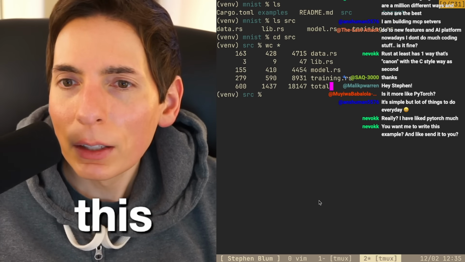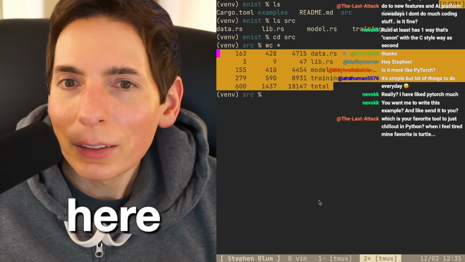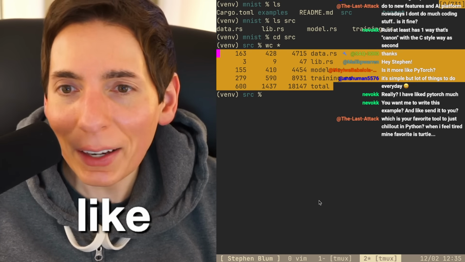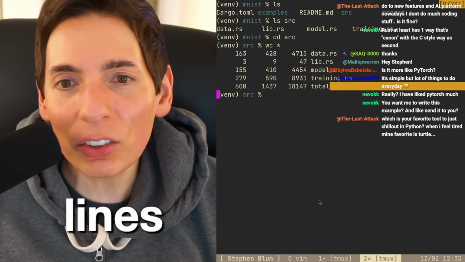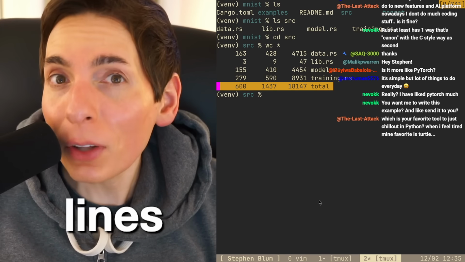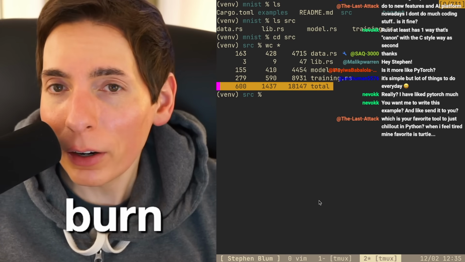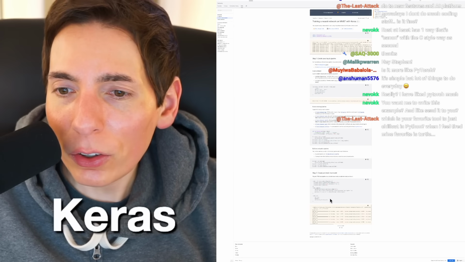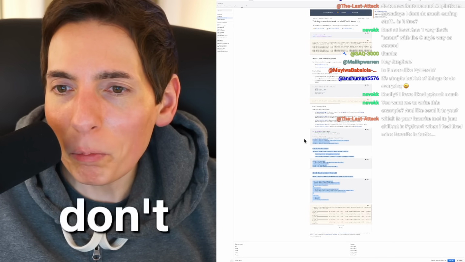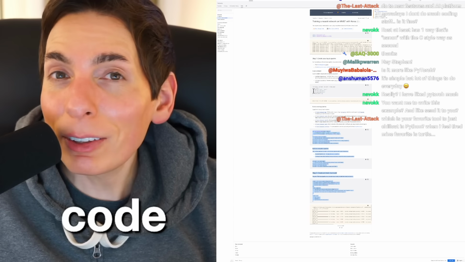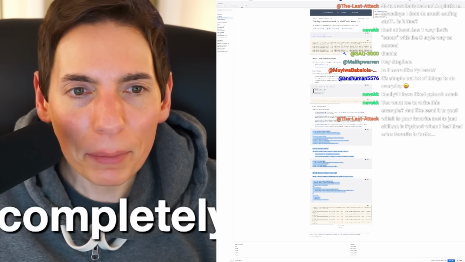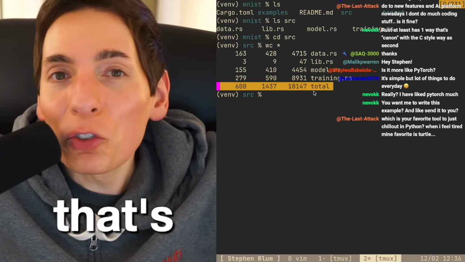Look at this right here. See, I told you it was 400 lines. I wasn't joking. It's more than 400 lines. It's 600 lines of code in the burn library versus the Keras over here, where you're looking at maybe 70 lines of code. It's like night and day. It's completely different. So that's what we're struggling with right now.